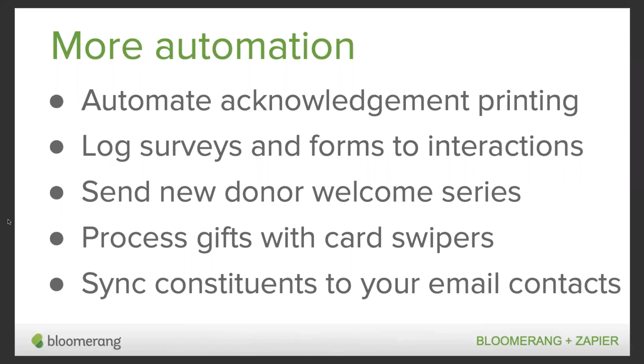Just to give you a flavor of some additional things we can do, you could do things like automating the printing of acknowledgements. You could log surveys that you accept online to interactions in Bloomerang. You could send a new donor welcome series. You could even process gifts with a card swiper like Square or others. You could even sync constituents to your email contacts. So whenever you're typing an email, you always have the appropriate person's email.